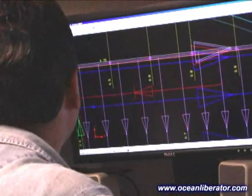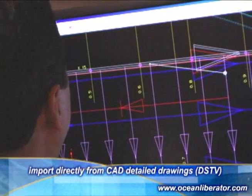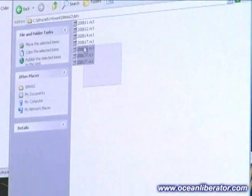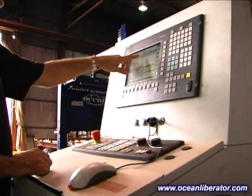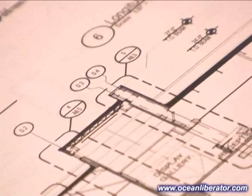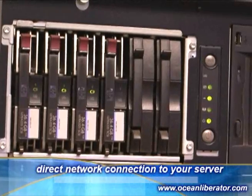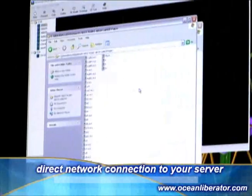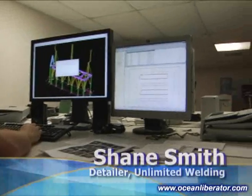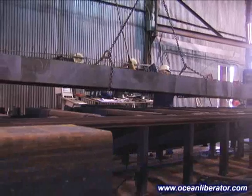The Ocean Liberator is compatible with any DSTV compliant detailing software and will import projects detailed in CAD directly into the machine for processing, greatly reducing any chance of operator error. Projects detailed in CAD are easily imported by a network cable. Alternatively, files can be uploaded via USB jump drive. We're making it here on the computer as a DSTV file, sending it out to the Liberator. The Liberator gets it, cuts it, and we're done.